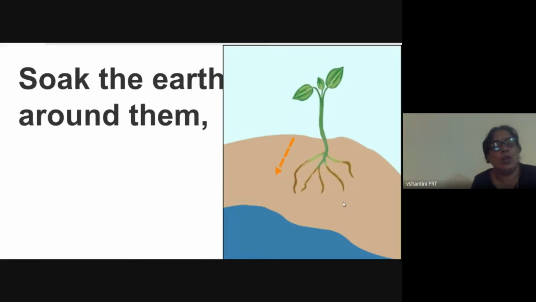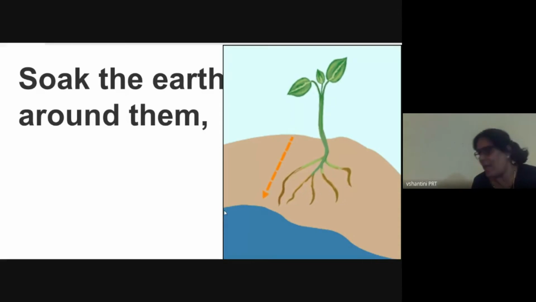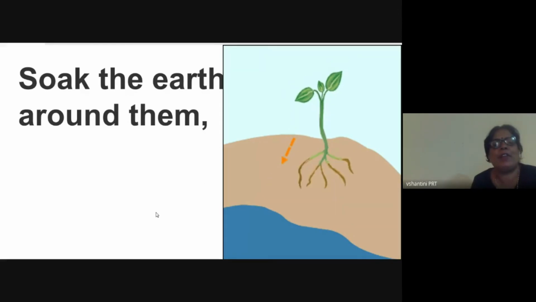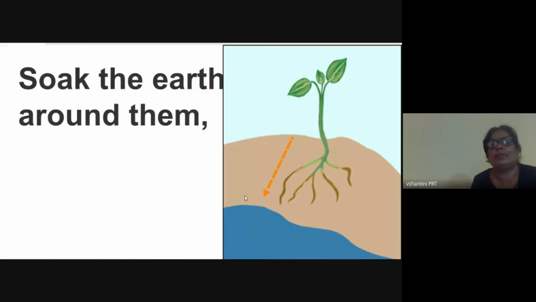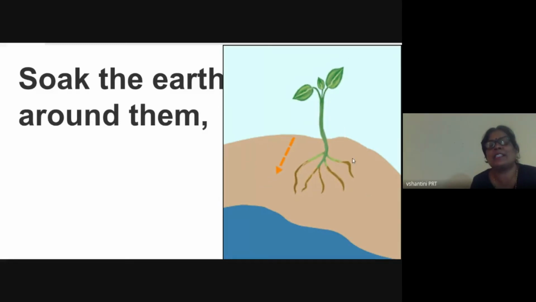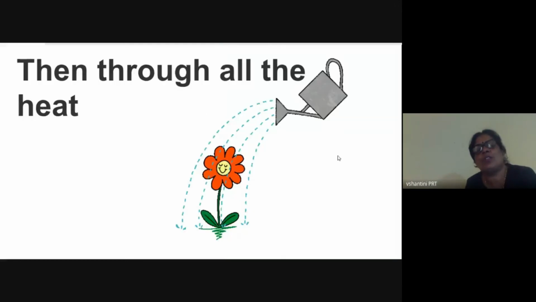Again, I tell you, watering the plant, you should never say, I am pouring water to the plants. I'm watering the plants. This mistake many of them make. And when it rains, we should say, it is raining. Many say, no, rain is coming. Many of them say, ma'am, rain is coming. I've corrected many a time. It's raining. So here, the correct term is watering. So you have to water around the plants.